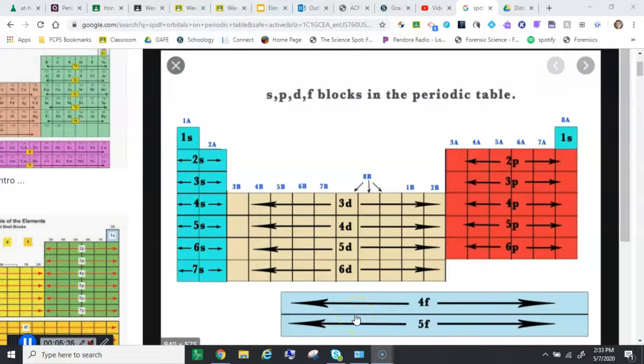All adds up. Okay, so when you're talking about the blocks on the periodic table, when you're doing your electron configurations, 1s2, 2s2, 2p6, so on and so on. And then when you get to the 4s, like I kept telling you guys, remember that 4s. After 4s comes 3d. So these guys are always 1 less than the row number. And then these guys, when they come in, are always 2 less than the row number. See, 6s and then 4f. So that's really just super basic about the periodic table.